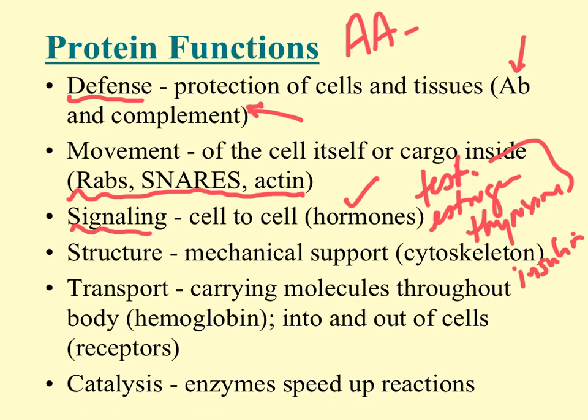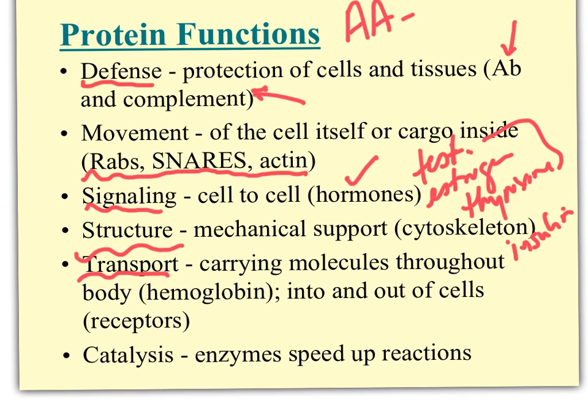Proteins can also provide structure for cells, either mechanical support as in the cytoskeleton. There are proteins that are part of the cytoskeleton, but also provide structure in creating the shape of even the nucleus. The shape of the nucleus is determined by the cytoskeleton. And then there are transport molecules, and probably the biggest, most important class of proteins are those that are enzymes.